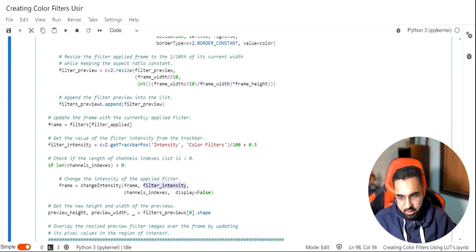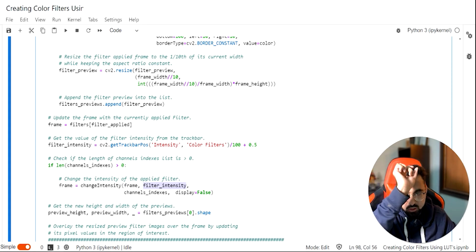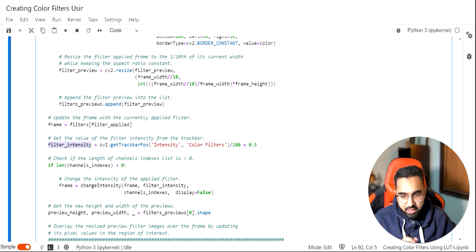So we have a track bar on top of the image where a user can adjust, and anytime the position of the track bar changes, we can get the updated filter intensity value here. So this is the value that will be updated. You can get the updated value by running this get track bar position, telling which track bar you're talking about, telling the name of the window, and then we're just normalizing the value so that we get the value in the range that we need to adjust. So we get the filter intensity value in a normalized manner, and then we use that value to change the intensity of the whole frame after the filter is applied.